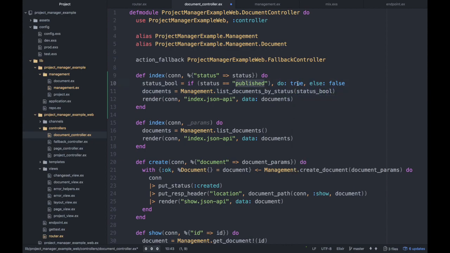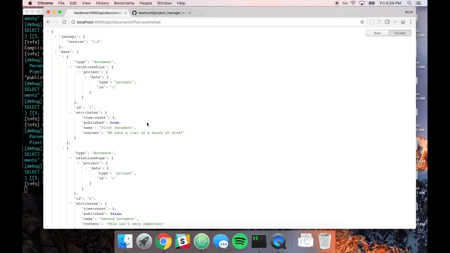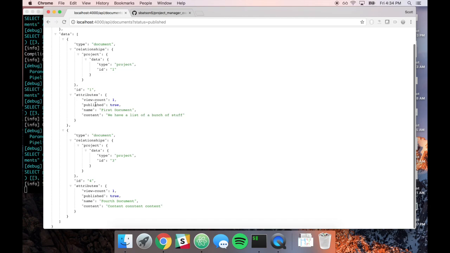So if it's set to published, we're going to filter it by the true. Anything else is just false. So let's see how that worked. Change this to status, and you can see our result here is only 2 with a published true, published true.